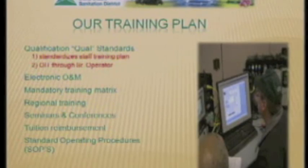Then, like I said, we also upgraded the standard operating procedures. We took a standard format, a template, as you all have seen, and started. I tasked all my senior operators to look it over and update it, and then present it to the operations supervisor. He reviews it, and then he passes them on to me, and I do a final review. After I sign them off, they become a standard document in our binder. Also, it can be changed. It's a living document. We can change it whenever it's necessary.